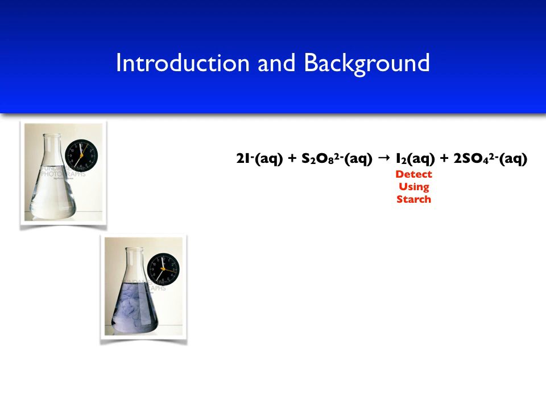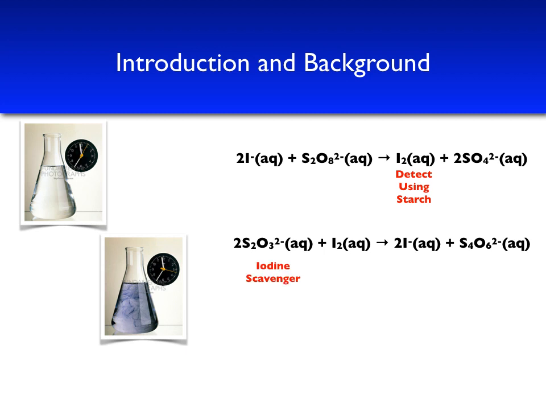Now, in order to get the rate of reaction, we do need a very clear way to look at the change of concentration over a time interval, the time that it takes for the solution to change color. To do that, we're going to use a scavenger, which in this case will be the thiosulfate ion. Thiosulfate reacts with elemental iodine in solution to form 2I- and S4O6 2-.